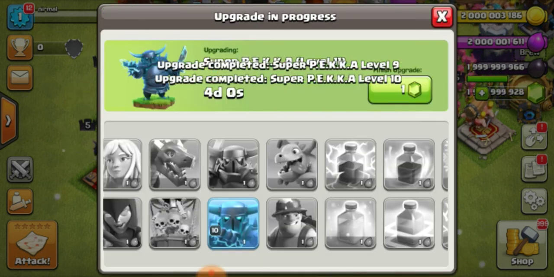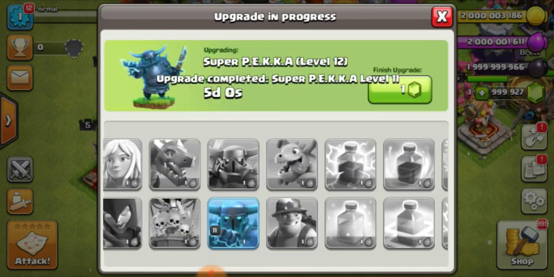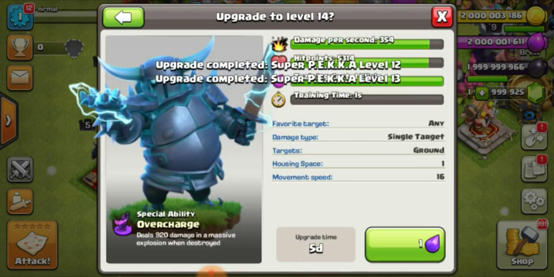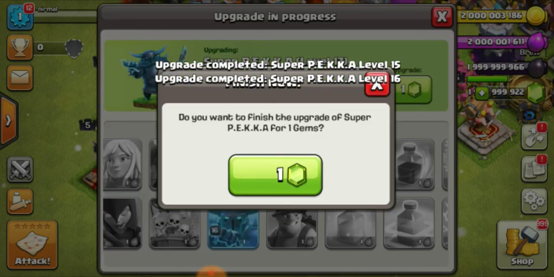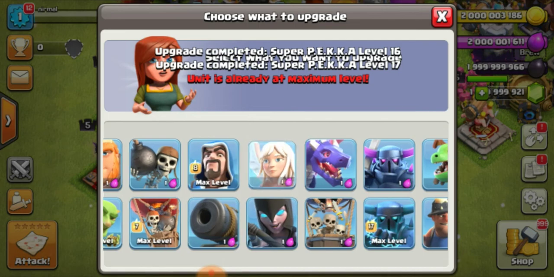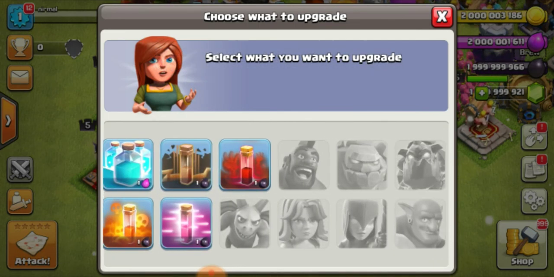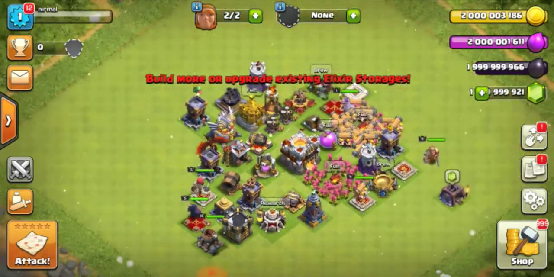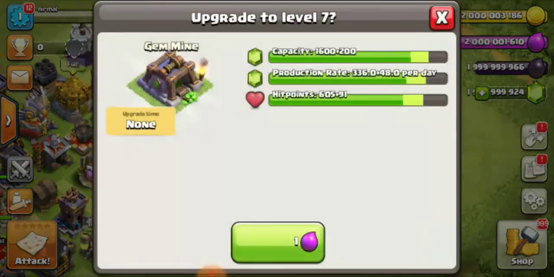Whoa, what's the next level of Super P.E.K.K.A.? Yeah? Let's find out. It's already 12, 13. Oh my god. Ah, level 17 is the max level. Whoa, whoa, whoa. Okay. This is a hack version, so anybody interested, you can ask.